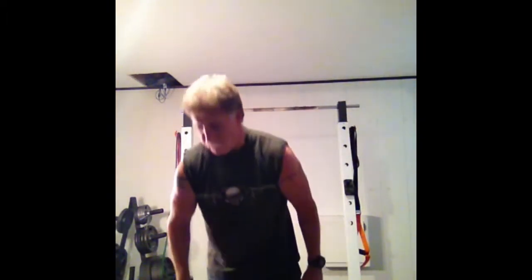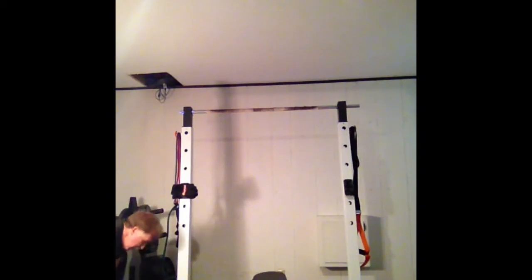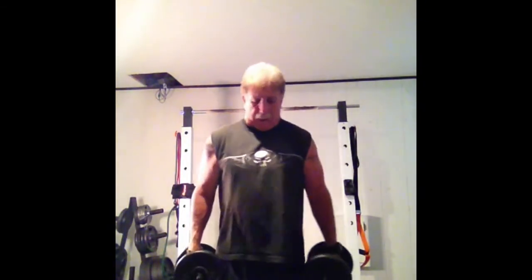Now the last exercise in this particular movement is for the rear deltoids. The question is, should I do all 3 to 5 sets and then move on to the next exercise, or can I superset it? Whichever way you want, you'll still get the benefit. If you want to superset it, you can. Now the last exercise that we're going to do is for the rear deltoids.